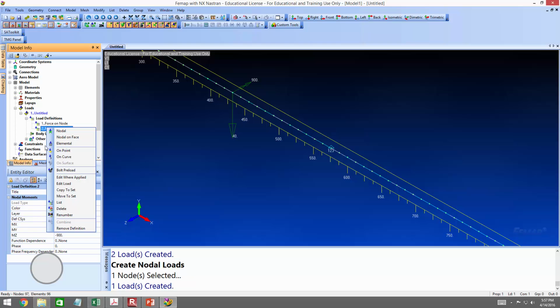Negative. Did you do it on a point or on a node? I don't know that it really matters. It's the first time I've noticed that. It shouldn't matter. So, is everybody good?